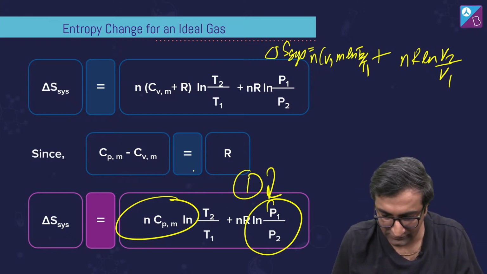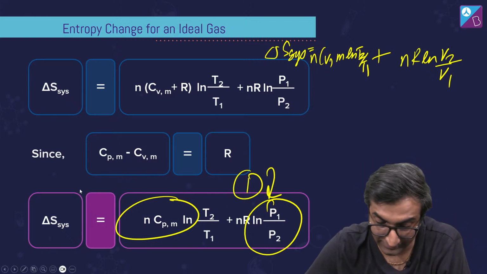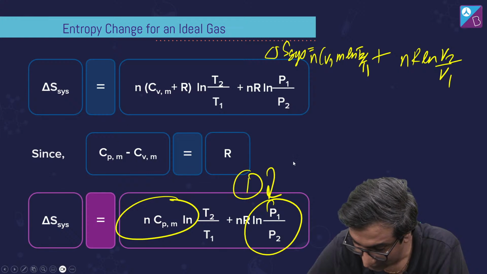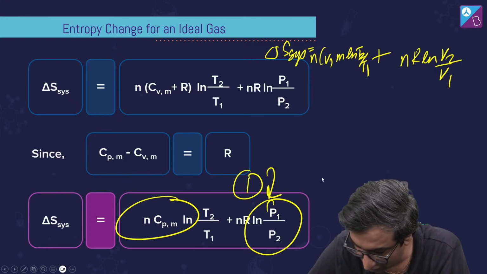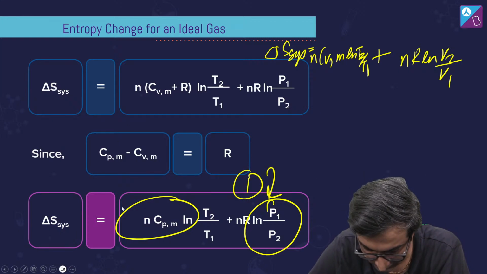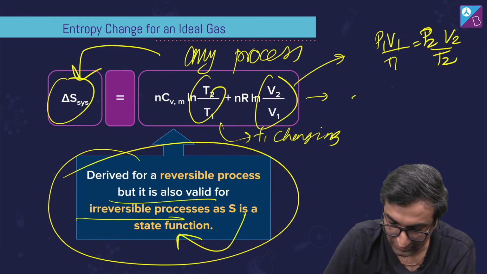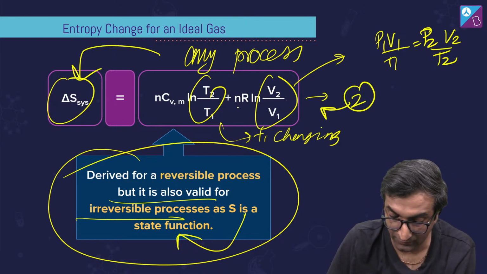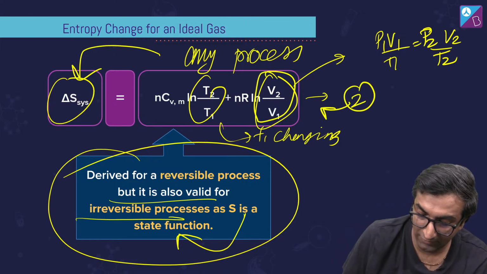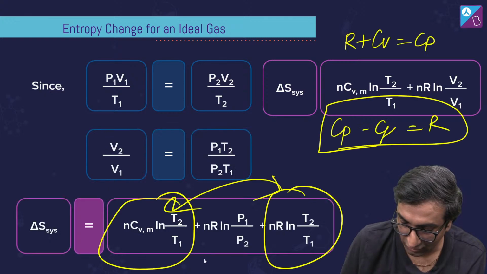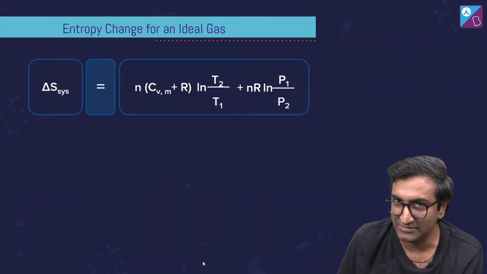So I get two expressions. This is the first expression. Actually, technically this is the second expression. The first expression was right here, जो मैंने पहले derive किया था. Where is that awesome expression? This one right here. This was expression number 2. Well, technically expression number 1. You see, यहाँ पे V2 by V1 आया and we've derived it in detail and as to how we got P1 by P2. ये मग करने वाली चीज नहीं है दोस्तों.